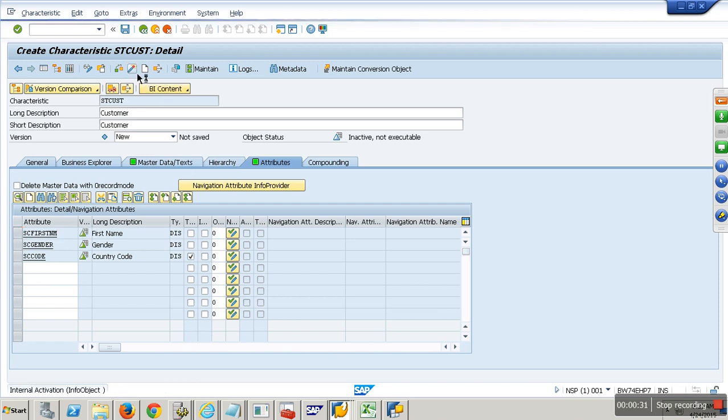And activate. What is the naming of your attribute table? P, right? P is actually only master data, time independent will be in P, and all your time dependents will be in Q table. And with 2 extra columns, one is date to and date from. For this customer, from this date to this date, this is a country. From this date to this date, this is a country.